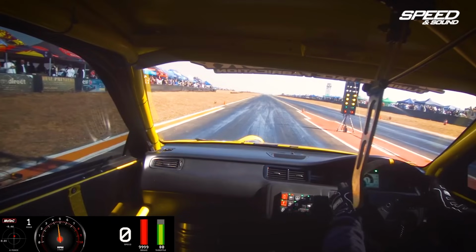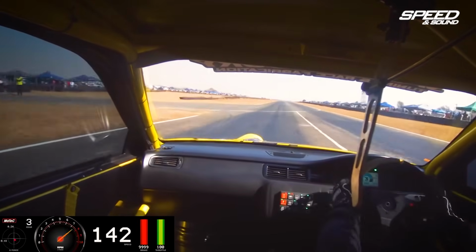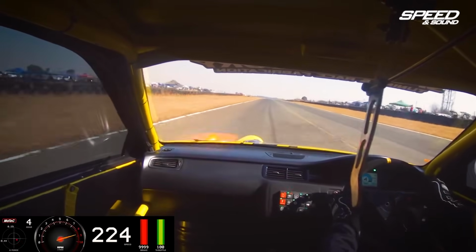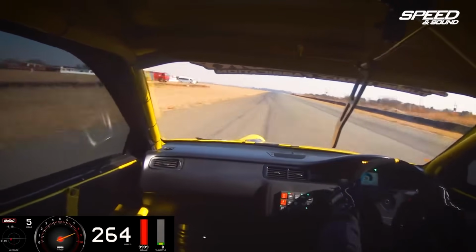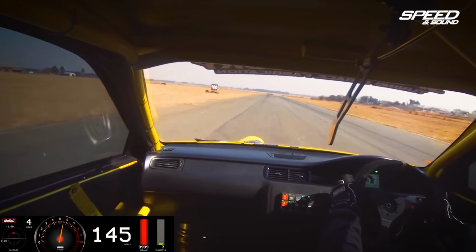Let's talk about where this car lies in South African drag racing. It's number two. We ran an 8.7 with a 280, with the previous 4-speed H-patterned gearbox, at Midvaal. I think we reached about 2.3 boost. Our aim was 2.5, but we didn't even reach that. We've still got some in the car, but it doesn't help you boost it on the track.